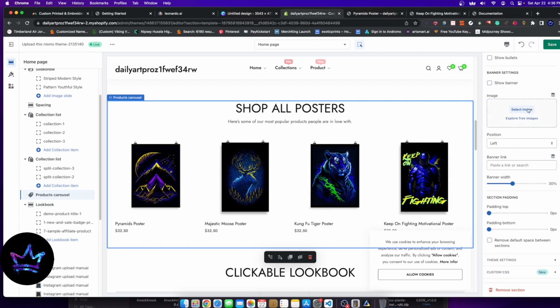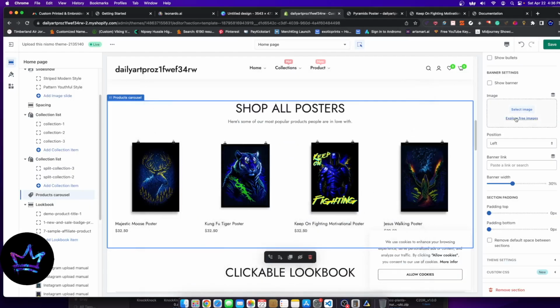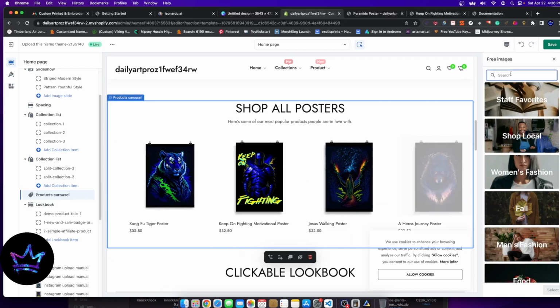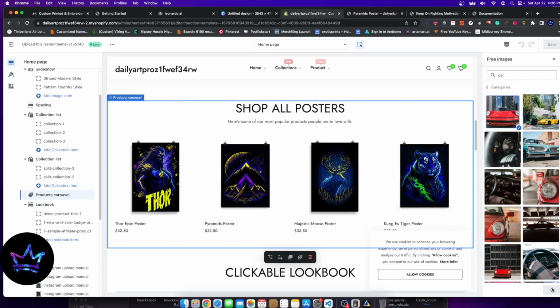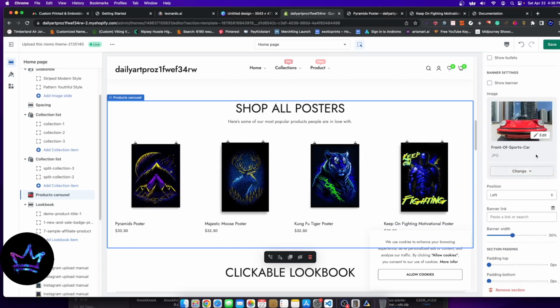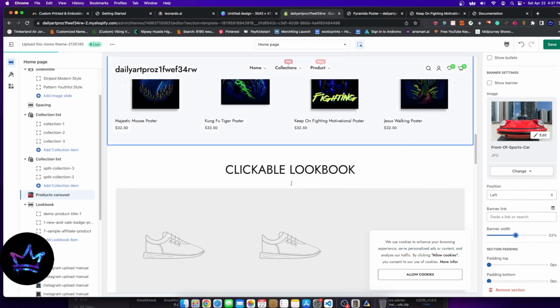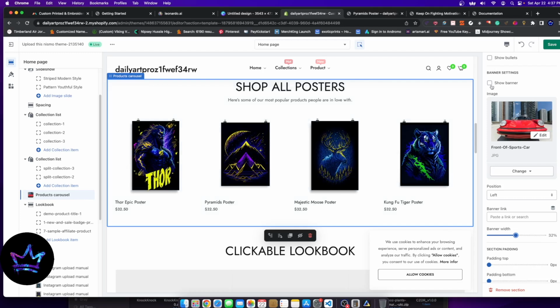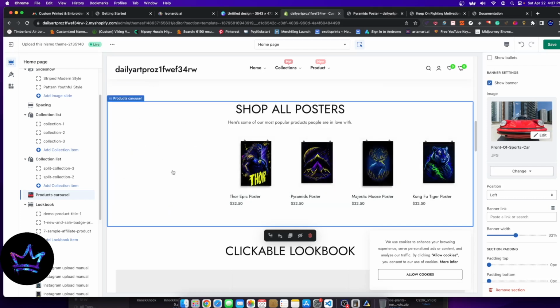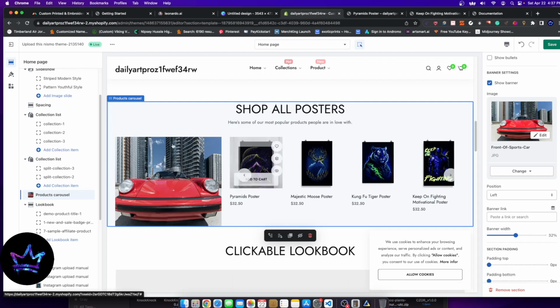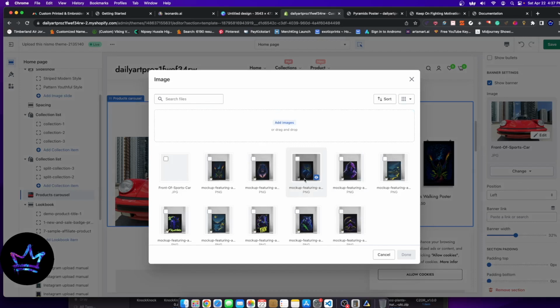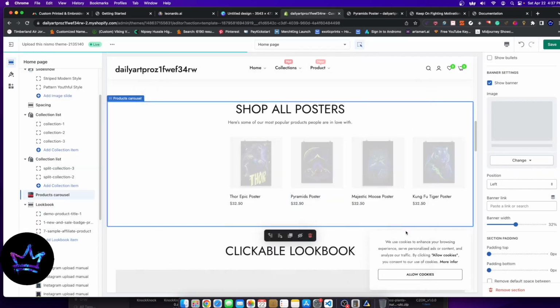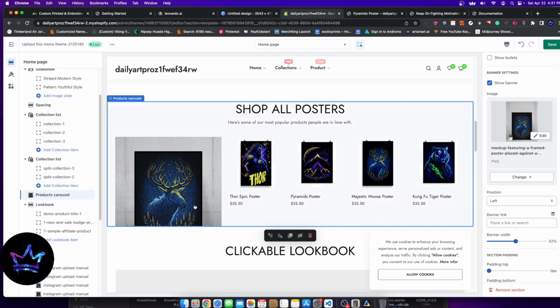You can also set up a banner. So I'll just give you an example of how this would look. I can explore for images here, and I could type in something like car. Now I'm not going to actually use this, but I'm just going to show you guys what I'm talking about here. So if I have the banner, you could select how wide you want your banner. So in reference to a banner, something like this, right? It could work. Like for example, if you're selecting from your library, if you want something like this, you hit done, and it will be related to what you're selling.